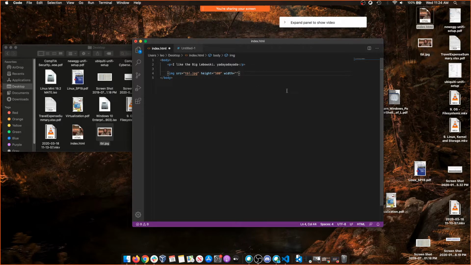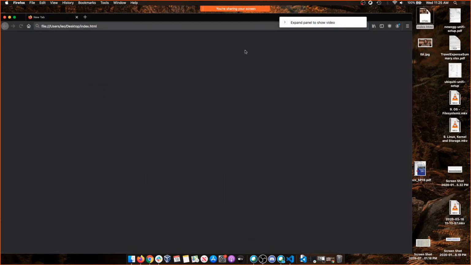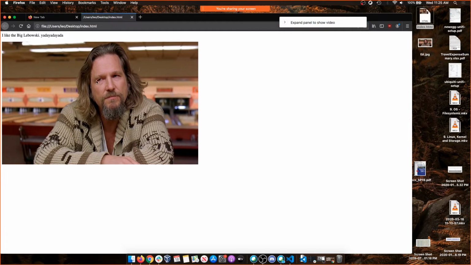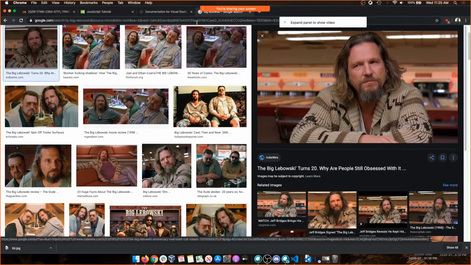But the very first time, you'll see it in the video, the very first time that I do that, it auto-completes it for me if you hit tab. The width itself was a little wider. I think this is probably going to break the aspect ratio of it all. But let's open that again real quick, and you can see, that's pretty close. But you can change the dimensions of an image without actually altering the image itself. So anyhow, these are the kinds of things that I'm wanting you to do on the image.